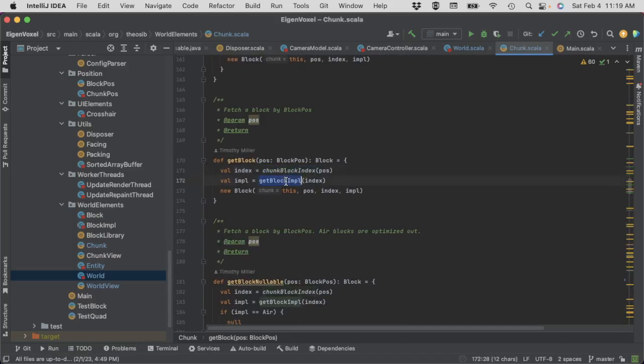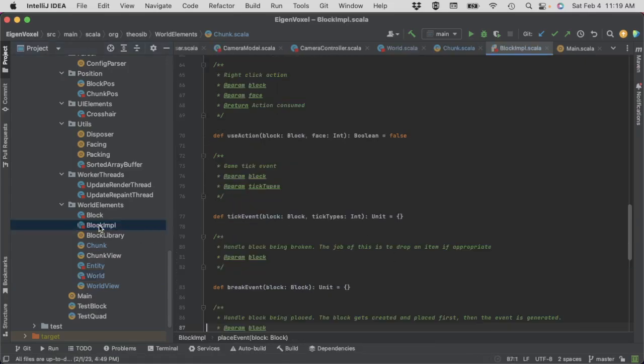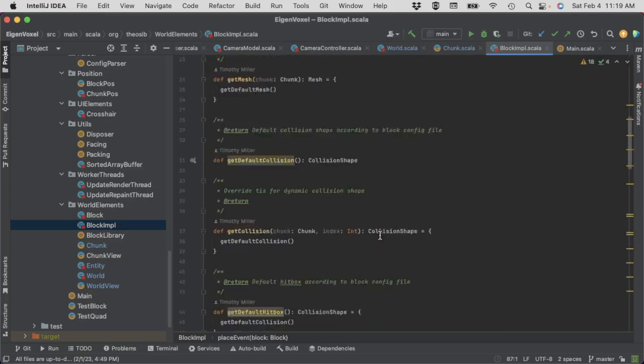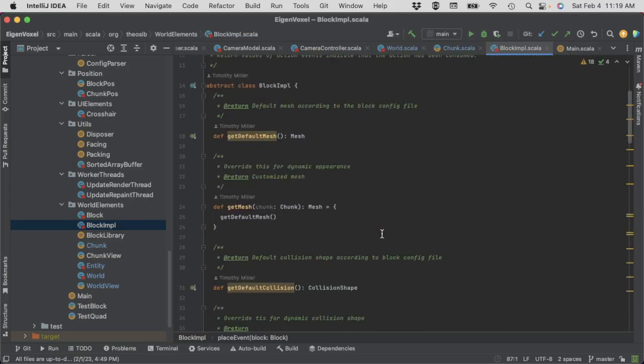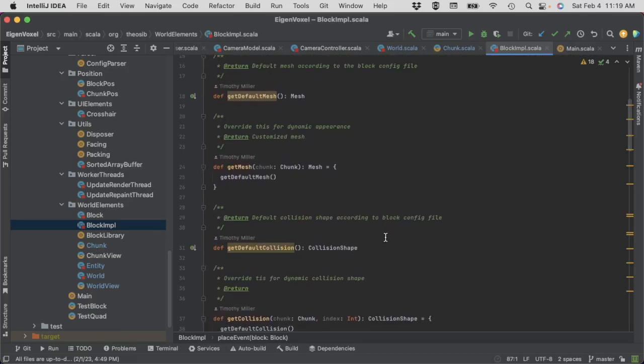Then we're going to find out how this block is implemented. I have a separation between a block's implementation and its data. Here we have an abstract class that lets you interact with a type of block. If you had a chest, I'm going to have one class that represents chests, and any persistent data like the inventory of the chest will actually be stored in the chunk, so that when you save the chunk, it gets serialized out.